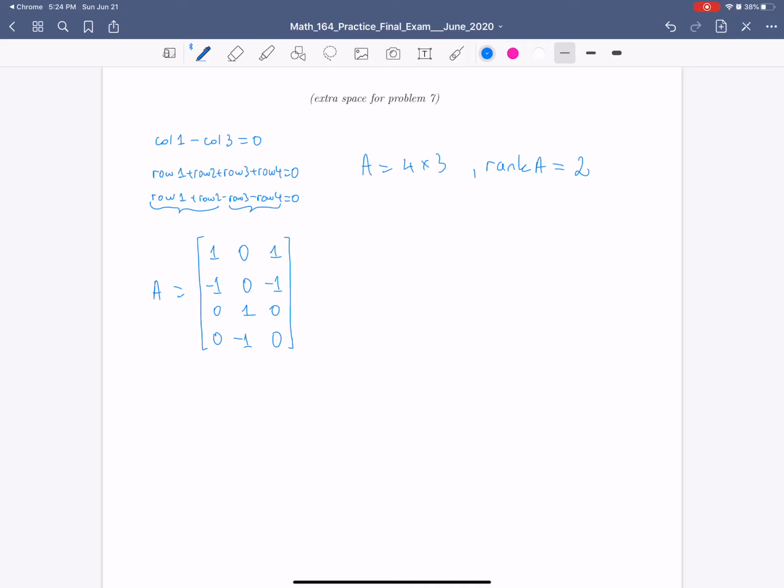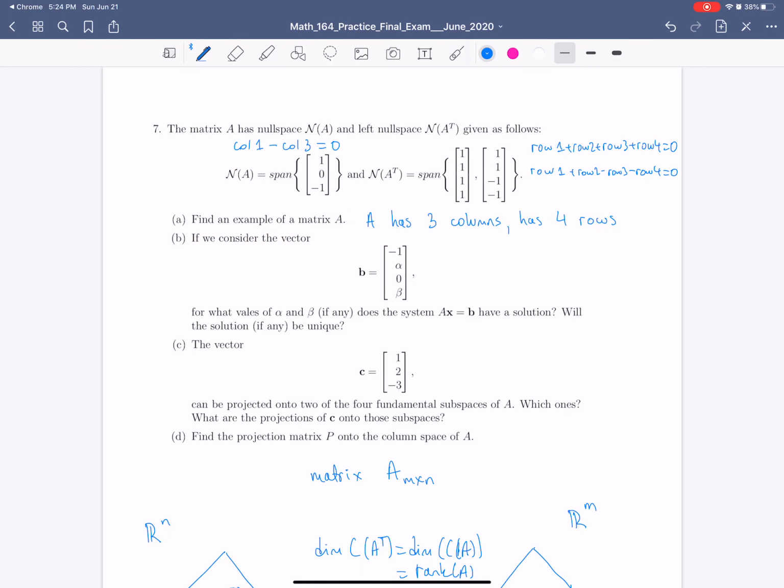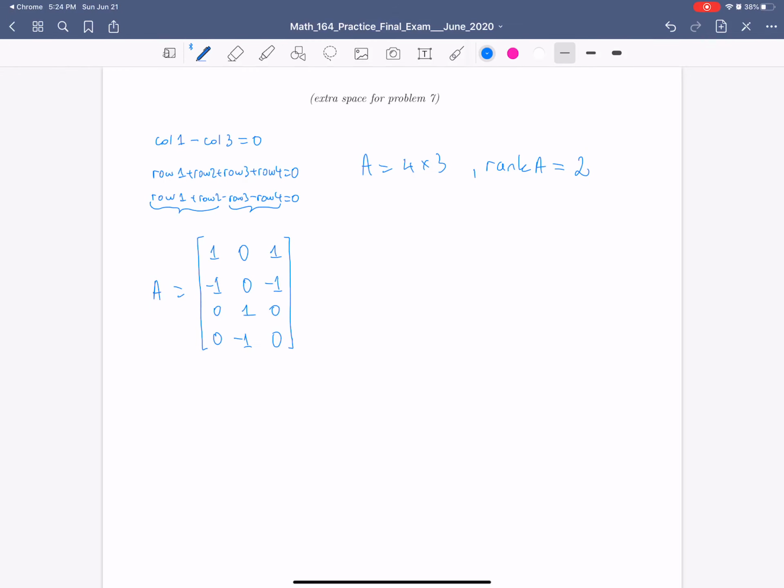This matrix has the right row space and column space. So playing a little bit, we get a basis for the rows and the columns. If I want to write a basis for the column space of A, now I can. Even though this matrix A is not unique, the column space of this matrix is the same. Any A which has this null space and left null space will have the same column space and row space, even though the matrices may look different. If I combine somehow the rows and columns, things can be different.